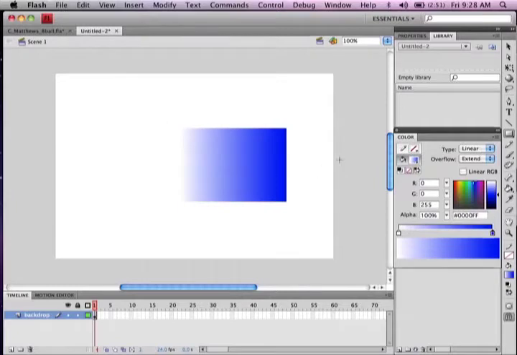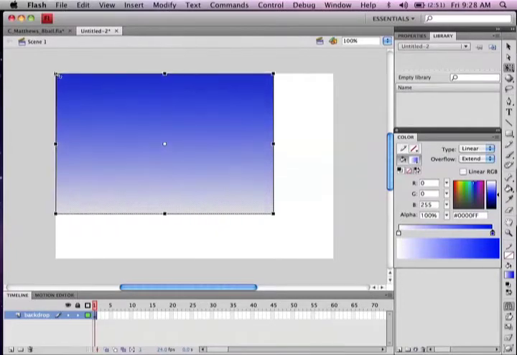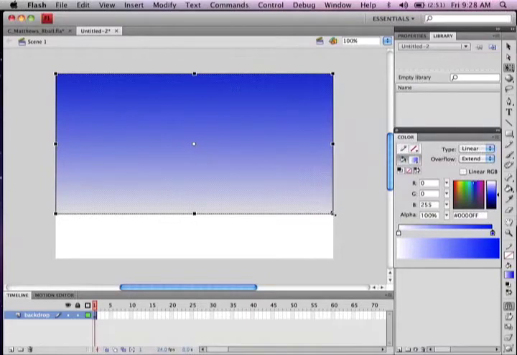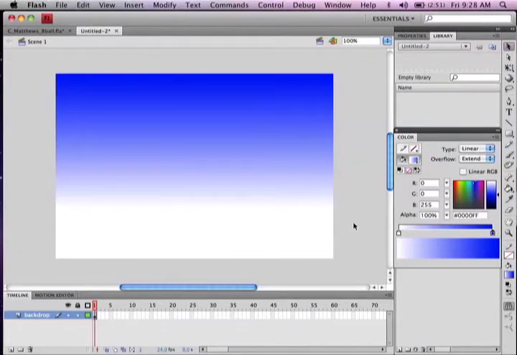So when you draw a rectangle, you'll notice that it's facing the wrong way. A graded sky should grade lighter towards the horizon. Use the free transform tool and spin it like that, and use it to fill in the spaces right to the edge of the stage. Don't make it bigger than the stage, otherwise if you do any animation out towards the edges, they'll sort of disappear. So that's what our sky looks like.